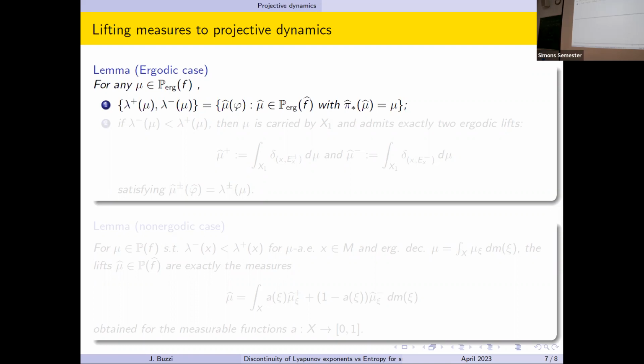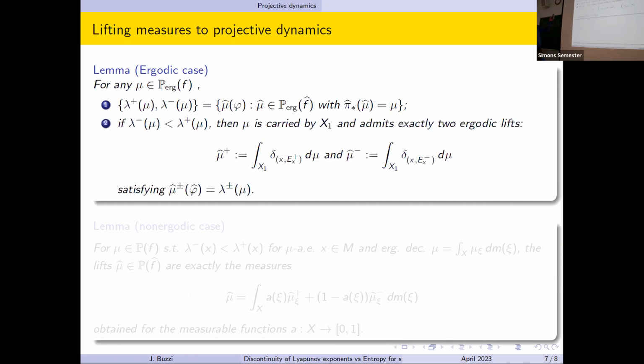Okay, so that we get the first half of the first point, and now we are going to complete the proof by proving the second point at the same time. First, let me say that there are two cases. Case 0 is if the two exponents are equal. Then there is nothing more to show.